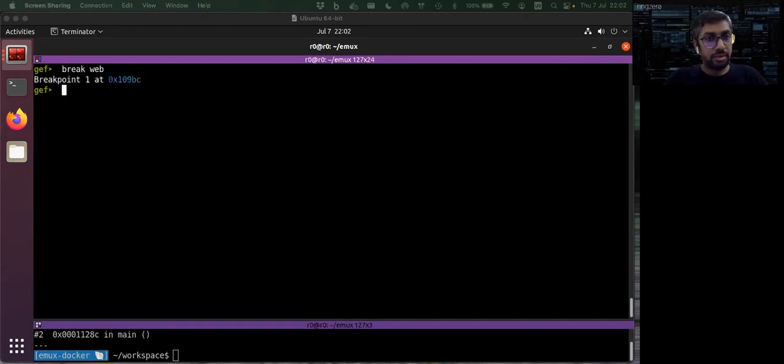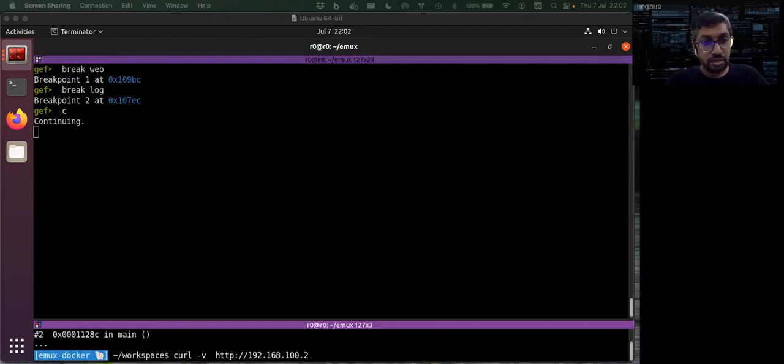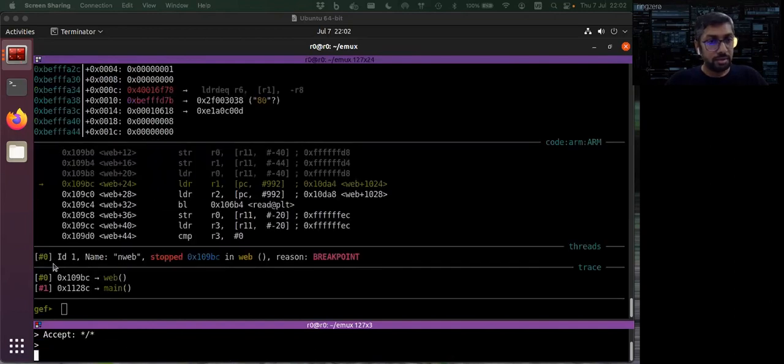Break web, break log. We're not going to set any commands. We want to actually stop at these breakpoints and inspect the frames. And we continue. Again, we run our curl command. And we'll find ourselves stopping at a breakpoint.